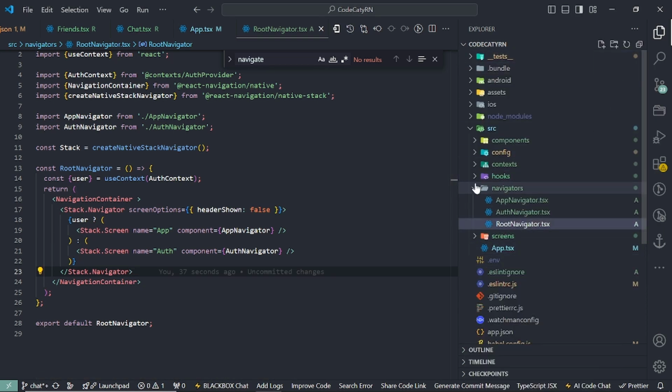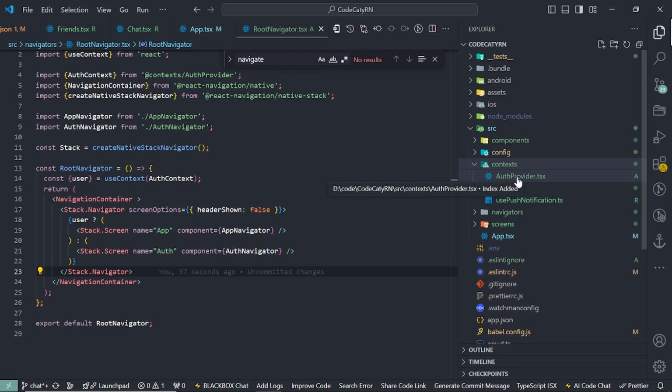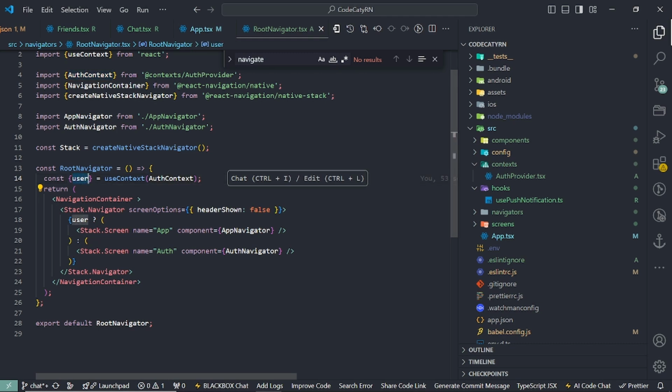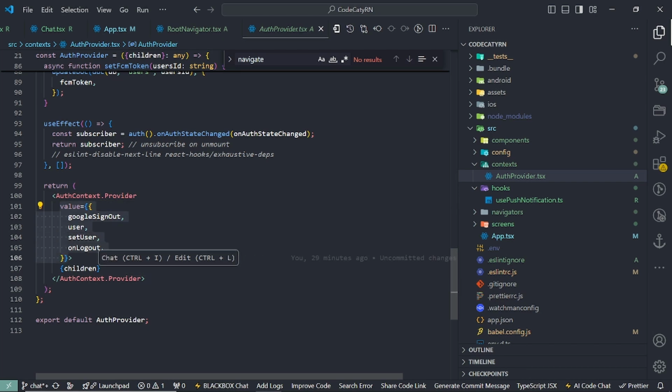Okay, now let's close this, and you can see I'm having this hooks folder. Under this hooks we have this hook, and under this context I'm having this context. Okay, so maybe you are thinking what is this auth context and user? So this is the same thing. So instead of writing the code and making the state available for each component, we have to write the same state. Okay, so instead of doing that, we are providing all the data under this auth provider, and that is going to be used around my application.